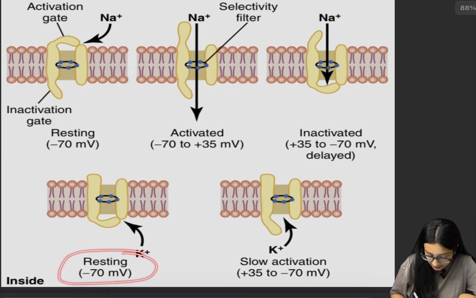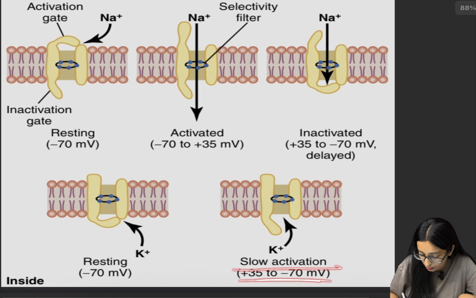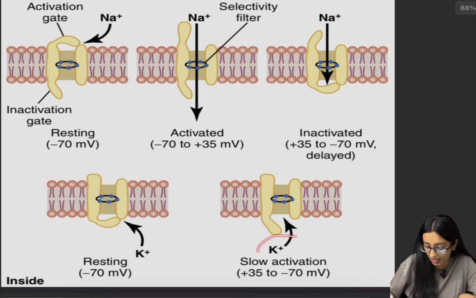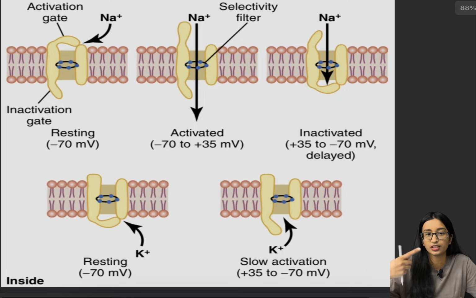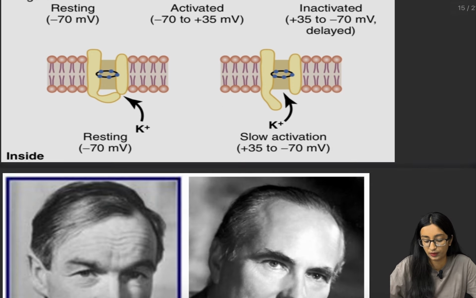Over here, at minus 70, the potassium was not able to go out, and by slow activation the gate has opened and the potassium starts to go out. So this is how depolarization and repolarization work. In depolarization, we need the sodium voltage gated channels to open, and in repolarization, we need sodium closing and potassium opening so that the potassium can go out. With this, we will also have the sodium potassium pumps and the leaky channels. We will understand how it works.